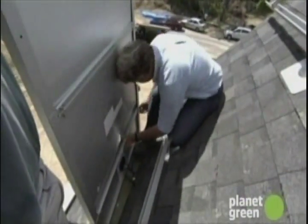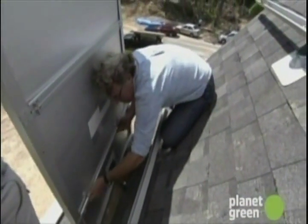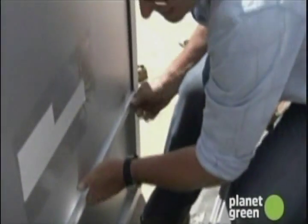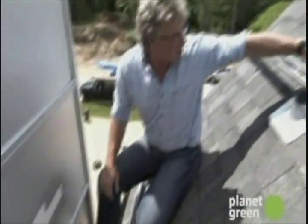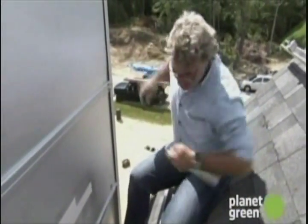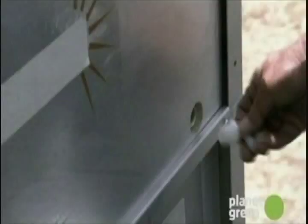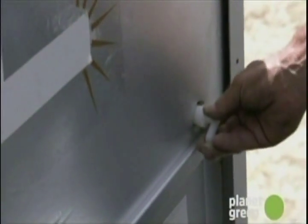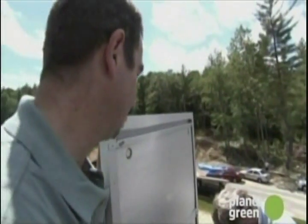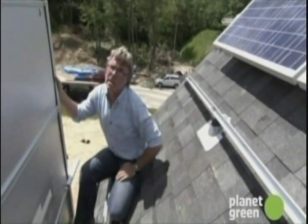Insulation keeps the heat in. This little deal keeps the insulation in. And then you've got some tubing — this is your plumbing, just right off the shelf. It's designed for standard materials to keep the cost down. The whole idea is economics, and it just mounts on these standard rails, like any other photovoltaic cell.